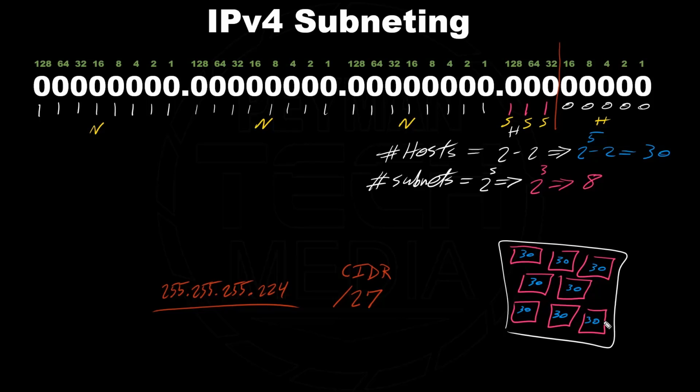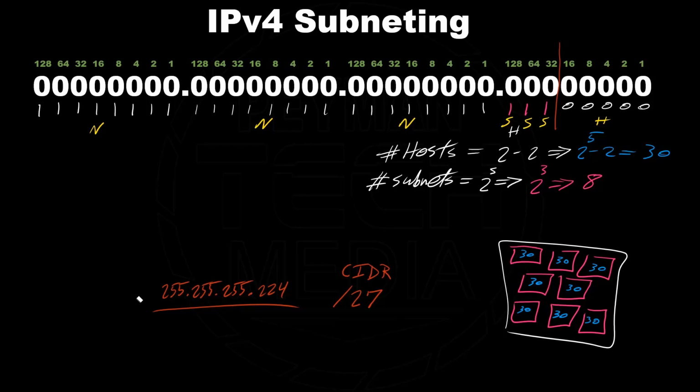So this is an example of subnetting a class C network. Originally one big box with 254 available IP addresses, broken down into 8 smaller boxes. Now each has 30 available IP addresses per subnet. And this is just because of this subnet mask. It depends: if we had a different subnet mask, different CIDR notation, different cut line, it would give us a different number of subnet bits and host bits. Based on that, we could find out how many subnets we have and how many available IP addresses we have per subnet. Now let's see this in action.